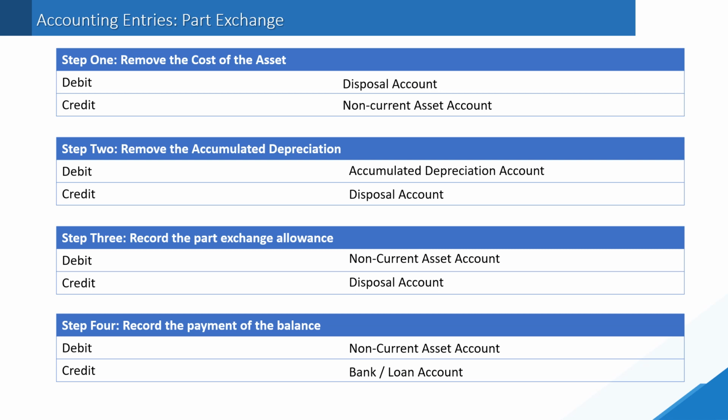We talked earlier about the fact that nerves sometimes can get the better of us in exams, and we talked about the disposal account featuring in the double entry of transactions. And again, if you look at steps 1 to 3, the disposal account represents 50% of that double entry, the debit or the credit. So again, as long as we understand the steps, we should take comfort in the fact that the double entry will naturally just then flow.